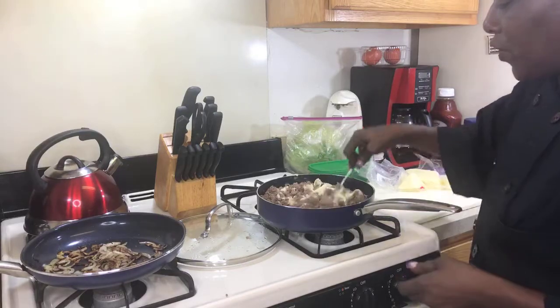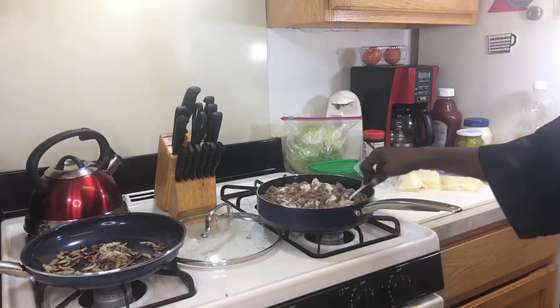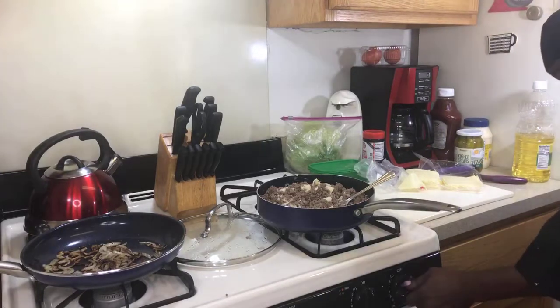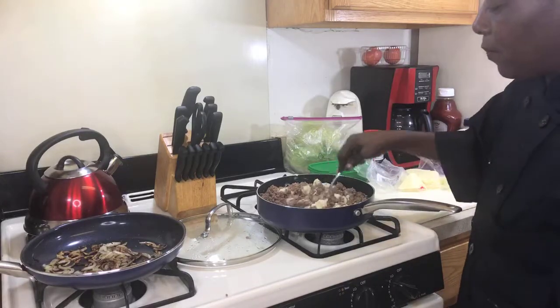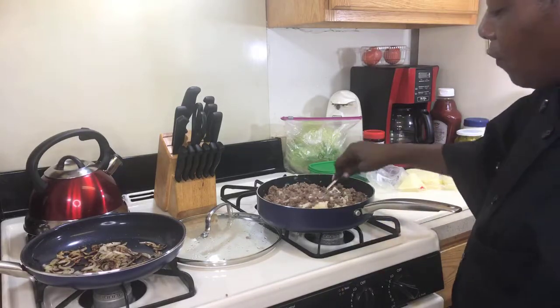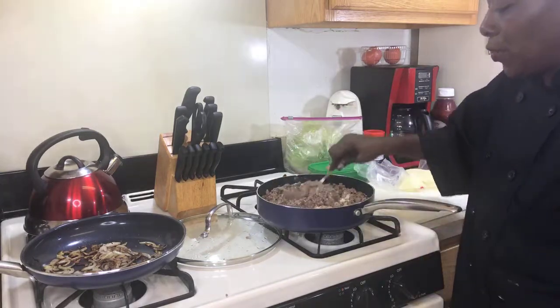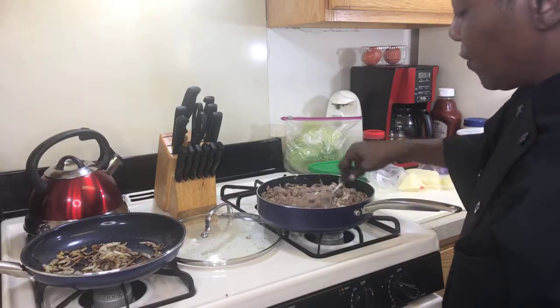I'm sorry. Okay, we're just gonna mix this cheese in here, and then we're gonna add some more cheese to it, guys. Gonna turn the fire up a little, okay? So get that cheese to melt nicely while you're cooking this. Remember to let it set for a little bit. And we got that cheese on there, okay? And then we're gonna throw those onions in there. Oh my goodness. That's gonna be so good.